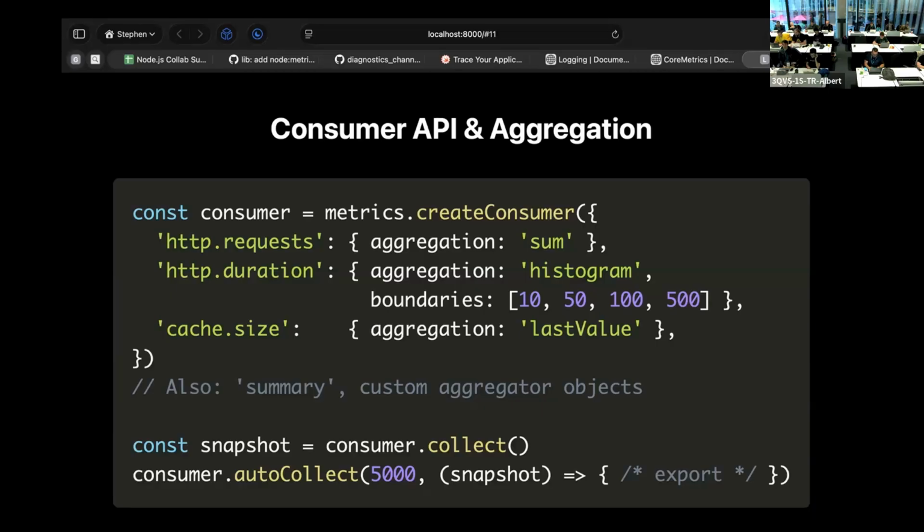Or if you want to do a periodic style push, you just do the auto collect on whatever timer, or you can build your own thing around collect if you want to do some other triggering mechanism. But essentially the concept is that between collect calls, it will accumulate everything inside of this consumer based on the aggregation configuration.